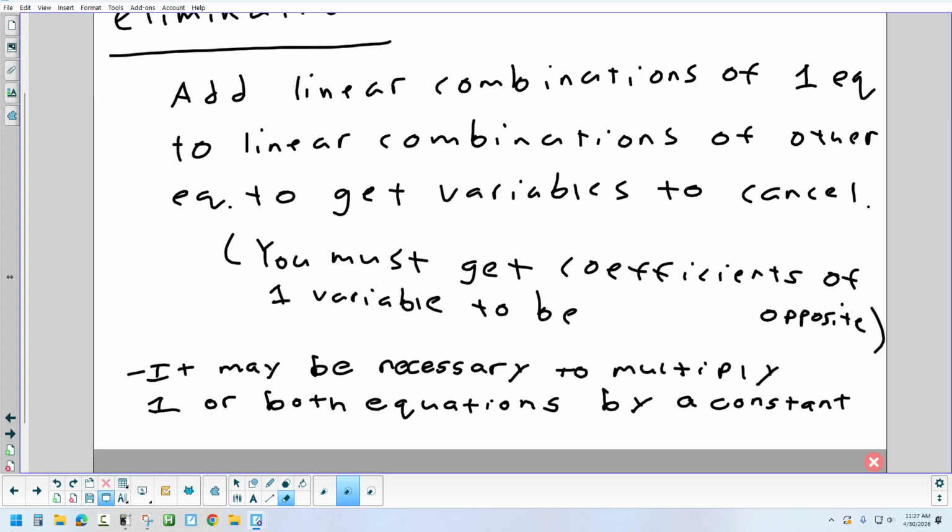When we start getting into problems with 3 variables, I will tell you most of the problems that I give you are going to be nice numbers. So if you start getting answers that have fractions like 310 over 97, you probably made a mistake. Because you're not going to have answers that are that messy.